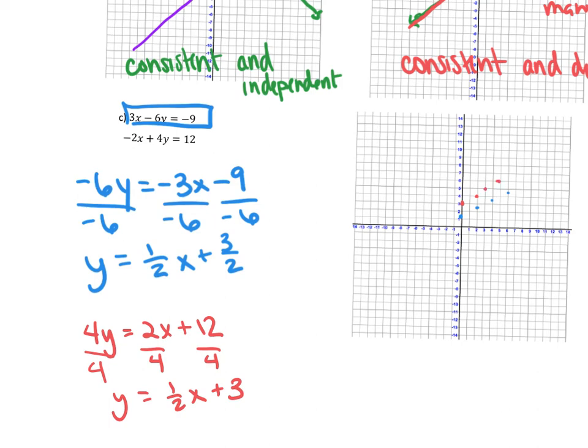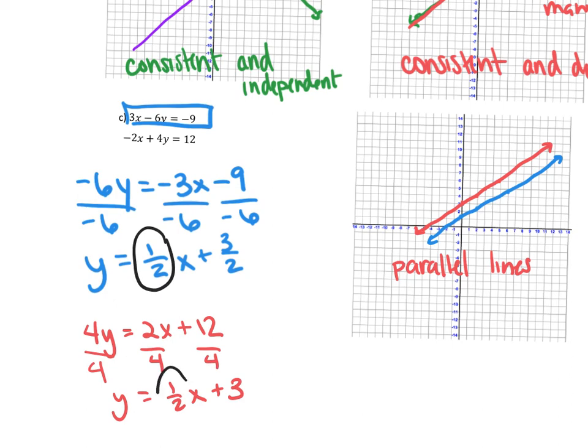Notice that these lines have the exact same slopes. So because they have the exact same slopes, what that means is that they will never intersect. My lines aren't perfect. That's why they might appear to intersect. But here they will never intersect. These are parallel lines. By definition, the word parallel means that you have the exact same slope on your lines. And for both these lines, you have 1/2 as your slope.